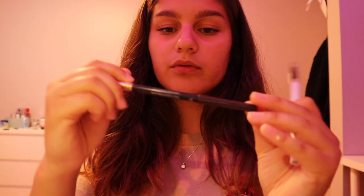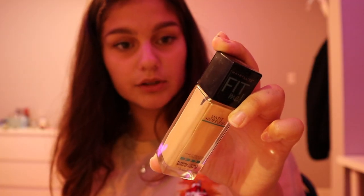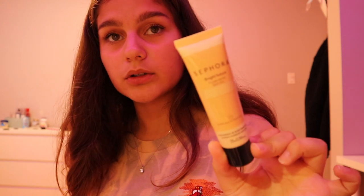I have the Revlon Colorstay brow pencil. And then I have this e.l.f. eyebrow pencil, which I actually liked for a while, but I kind of don't really like it. I literally bought this because it was on sale. It was like $5 and it's like 2 years old, I think, or like a year old. I don't know why, but I really don't know why. This is the first and only thing I've ever ordered online from Sephora. I used it for a bit in like 2018.